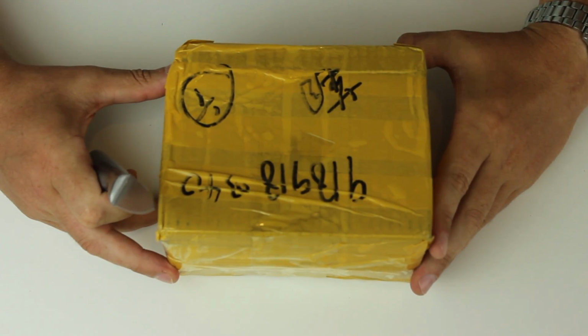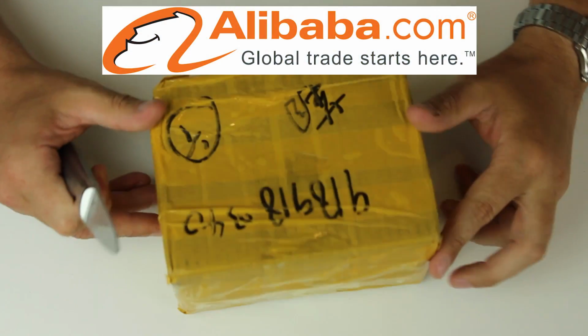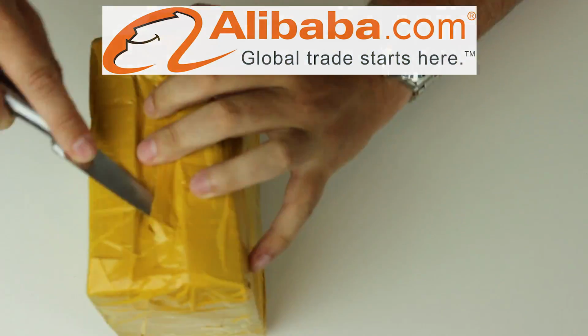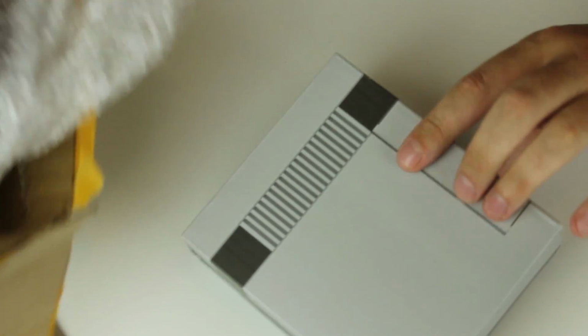So let's take a look at the box itself. This is how mine came. I got mine from Alibaba. It was going through some crazy prices online when I was buying mine, so I went straight to the dealer, got it from Alibaba. He shipped me a sample out, and this is what came.